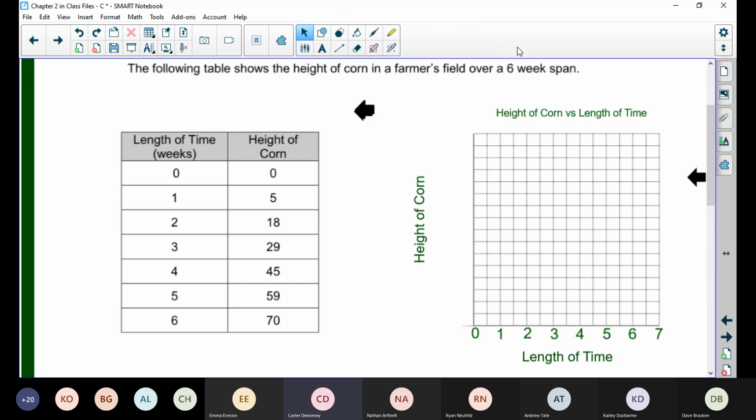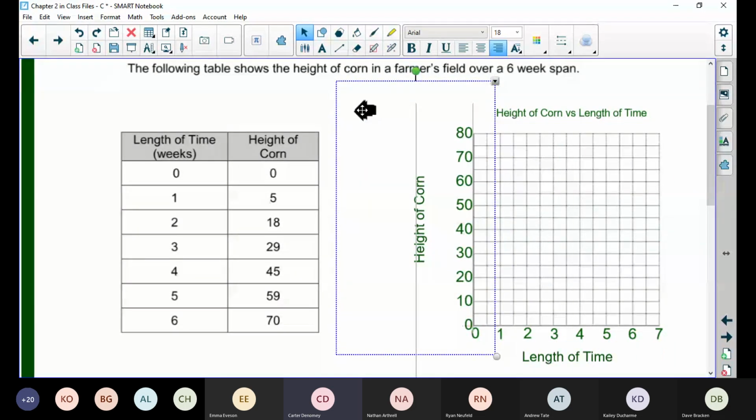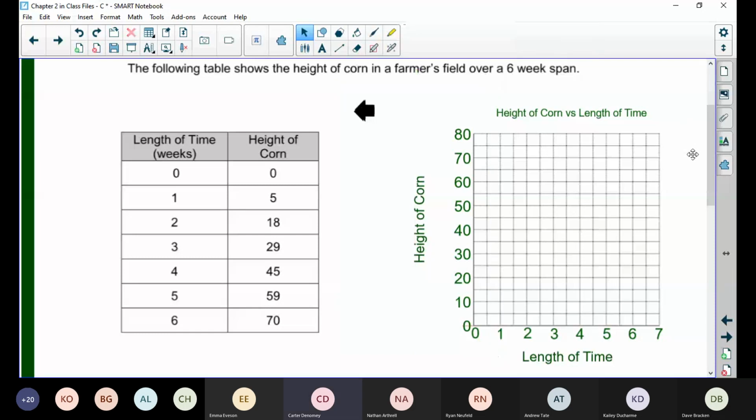Somebody knew. What would be the scale on the side? What was that, Carter? 5. I agree. Make every line worth 5. But Carter, do I have to label every line? Do I have to put the numbers on every single line? No, you could skip one and just go up by 10. That's exactly right. So when you look at this, you may say, hey, the scale is 10, but it's not. The scale is 5. I just labeled every other line, okay?